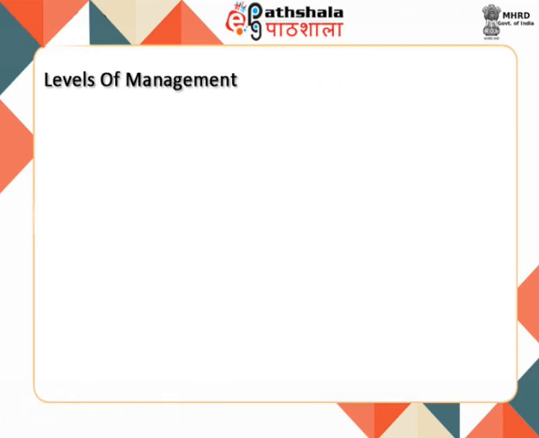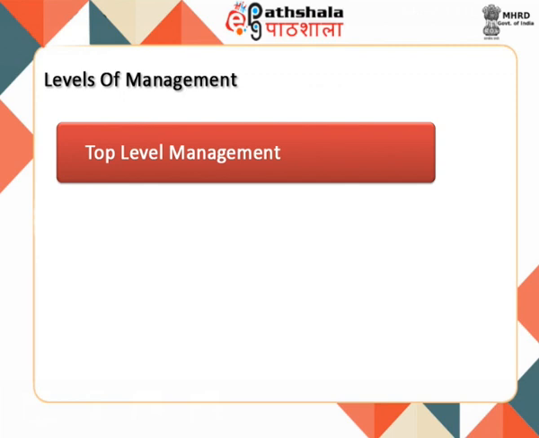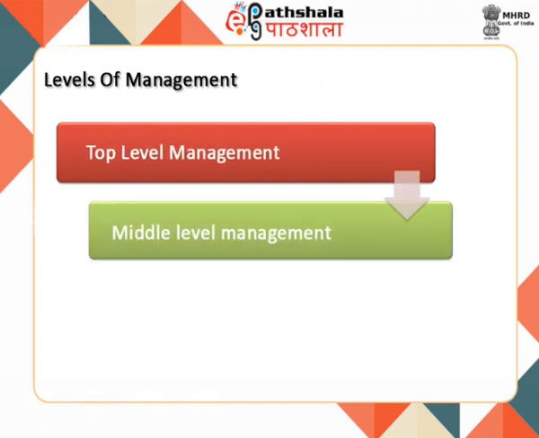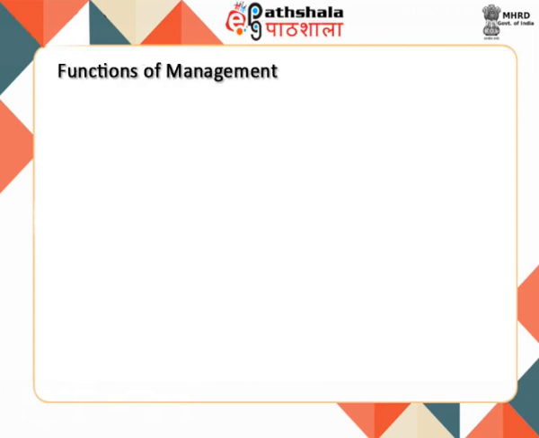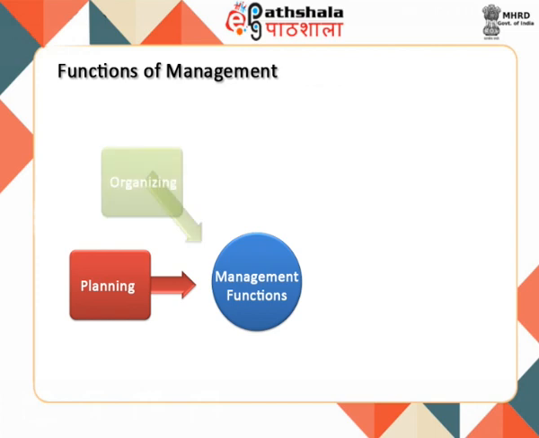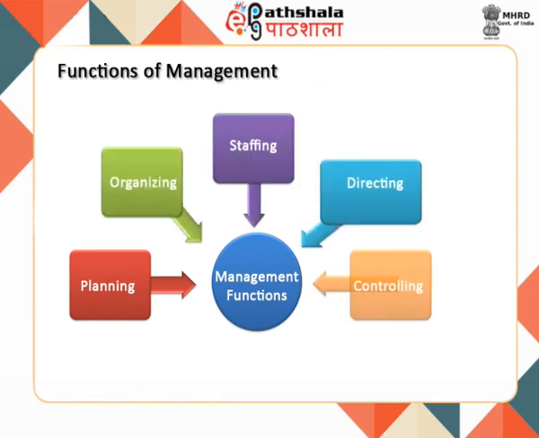The process of dividing authority and responsibility among the various executives is called the creation of levels of management. There is no fixed number of management levels prescribed for a particular organization, but for the convenience of study, the levels of management may be classified into three groups: top management, middle management, and lower level or supervisory management. Every manager at every level of the hierarchy of an organization has to carry out management functions irrespective of the nature and size of the organization. These are planning, organizing, staffing, directing, and controlling.